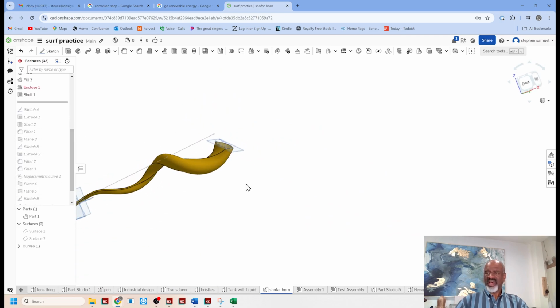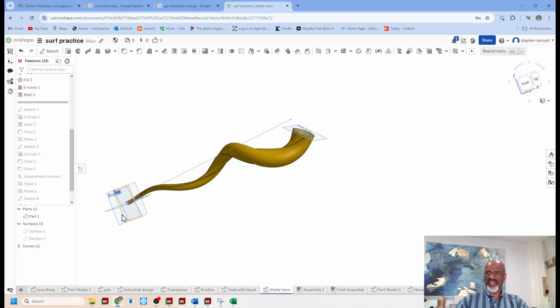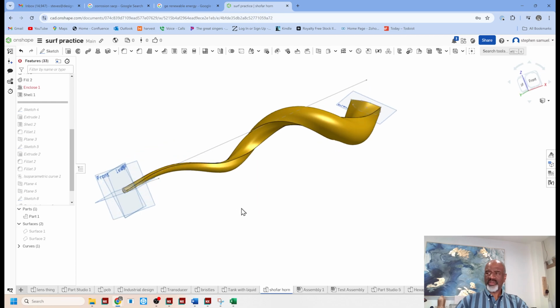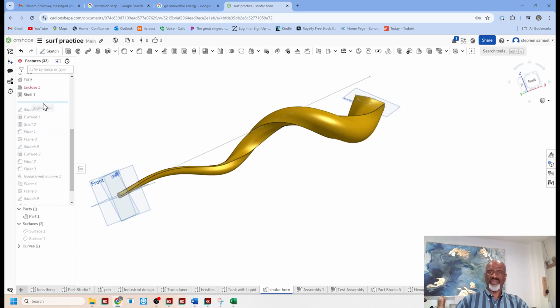Terrific. But then I wanted to write the peace on earth there, and I also wanted to give it a mouthpiece. So you blow into this thing like a trumpet, and if you have a good embouchure, you can get a few different notes out of it. It's kind of like a bugle, really. And so I did a sketch and a revolve and some fillets and such.